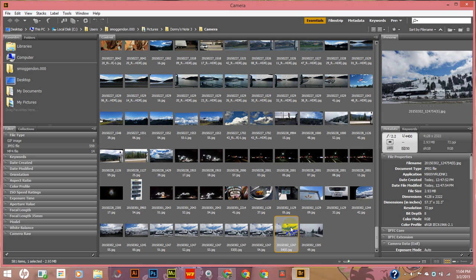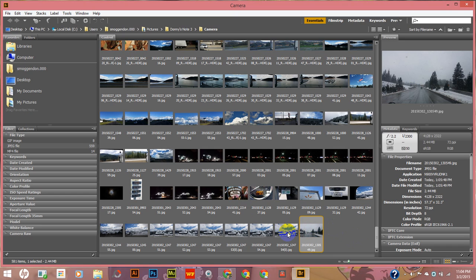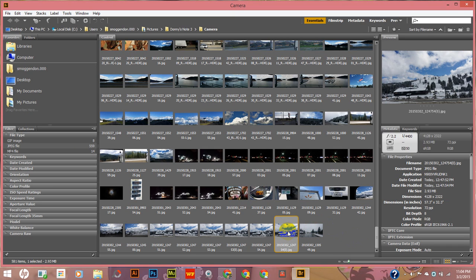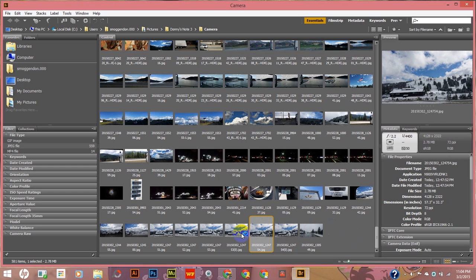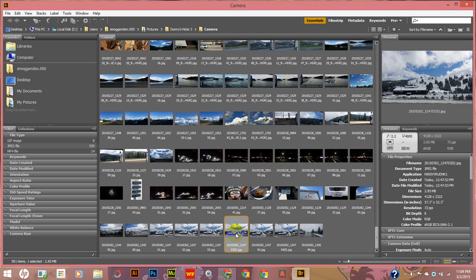So anyway, let's say I just don't double click because I think it brings it up in Photoshop. You only want to single click to pick these. I'm not sure if it brings it in Photoshop, but just don't double click. So you single click on a photo. Let me look through here. What do I want? Let's pick this one right here.